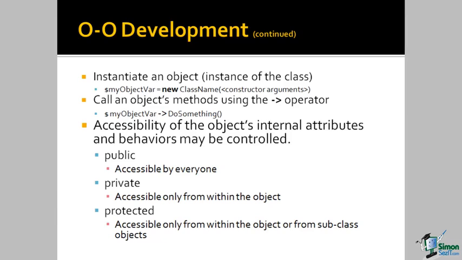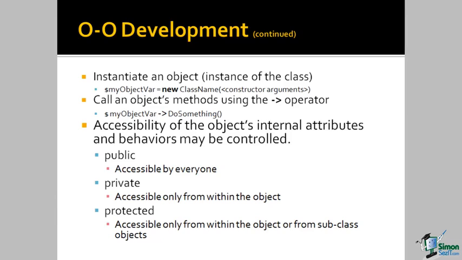Now again, we can control the accessibility of all of the internal attributes and behaviors of an object by using these three new keywords. An object would not be very useful if it had no public behaviors, so keep that in mind. But on the other hand, we want to protect the state of the object, to not allow a user of the object to be able to put the object in a bad state. So there are things that need to be protected, there are things that need to be public, and as the designer, as the developer of the object, we need to make those informed decisions.